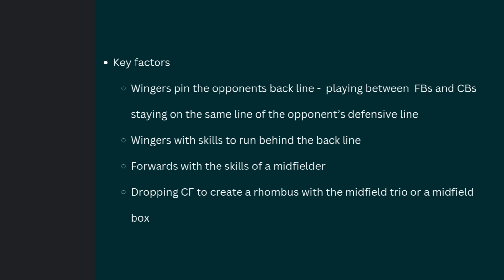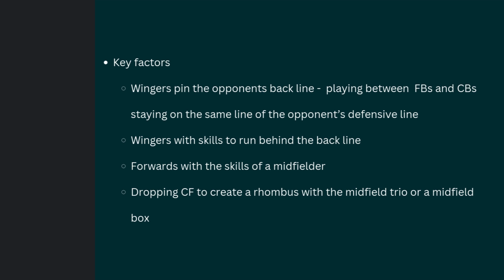First and very important key factor is to bring the wingers slightly inside, pinning the opponent's back line. During the Guardiola era in Barcelona, usually this role was occupied by Villa and Pedro. The difference was, when Abidal was playing as a left-back, the width in attack was given by Villa, so the responsibility to pin the opposition backline was assigned to Iniesta, who occupied a higher position in the left half space.